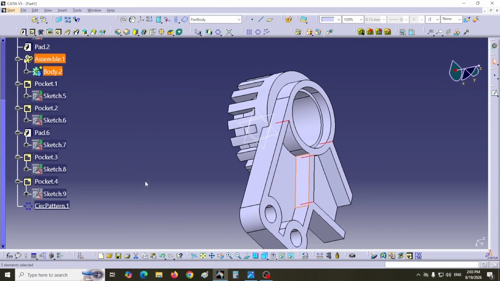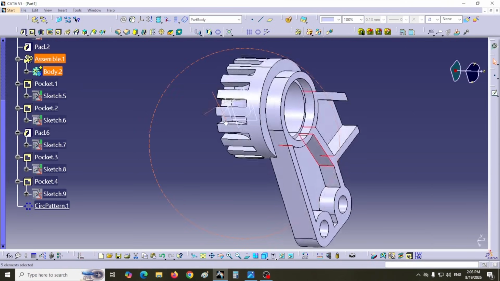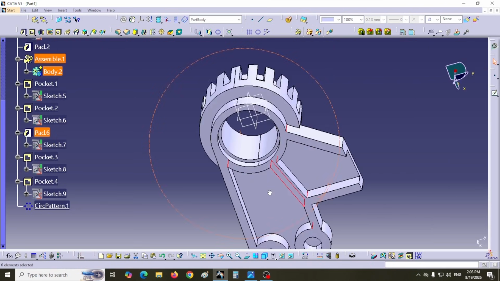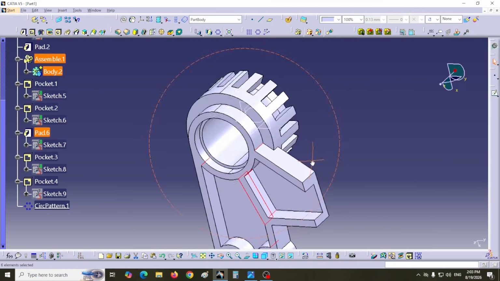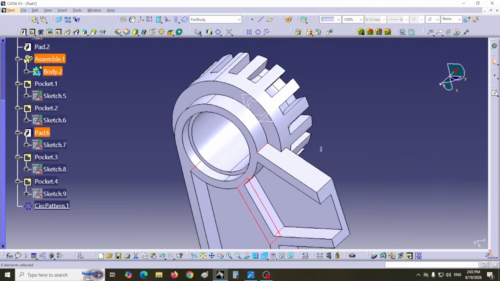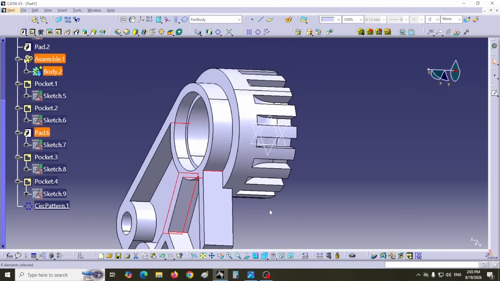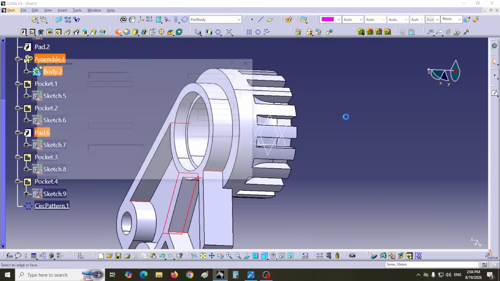Now I have also selected one surface by mistake. I continue selecting. I do not need to execute the command again. I execute the fillet command.